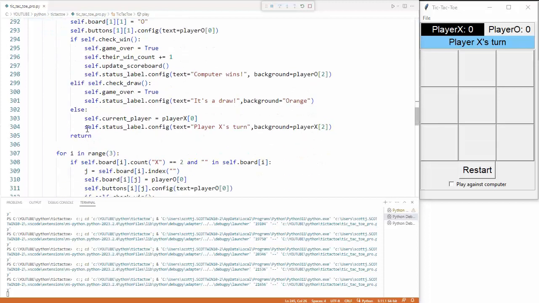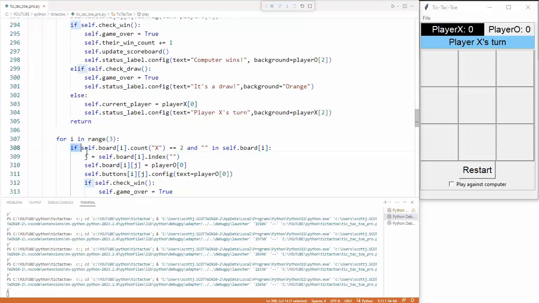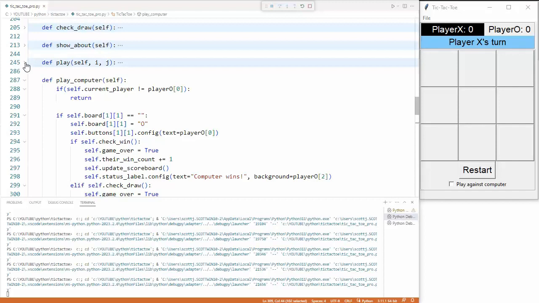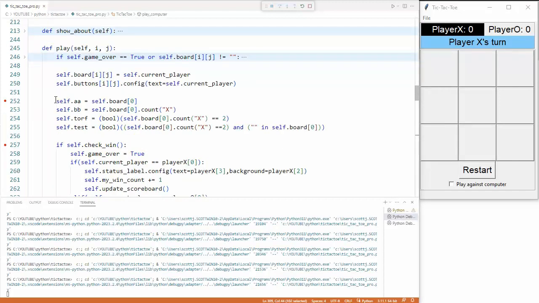Now, before we actually get in here, there are two lines that may be difficult to understand. So what I've decided to do is to come up to play and put in all that code simplified. So notice here it says self.board sub 0.